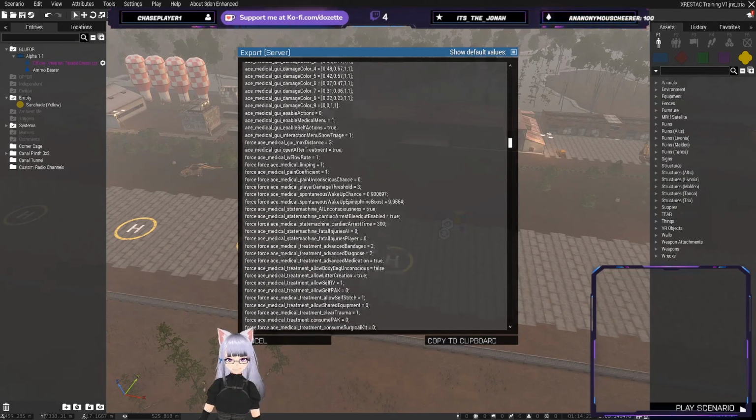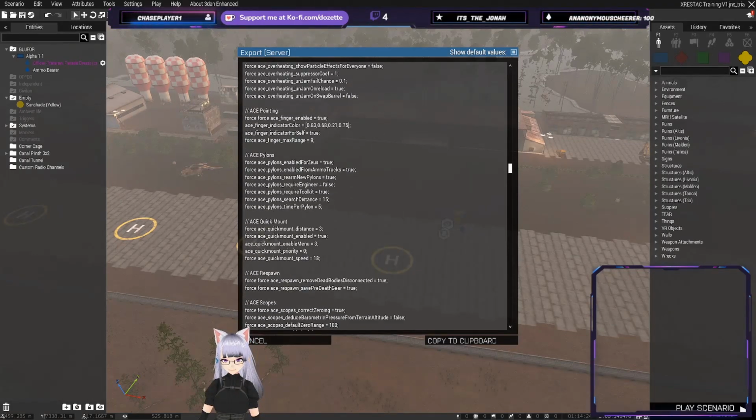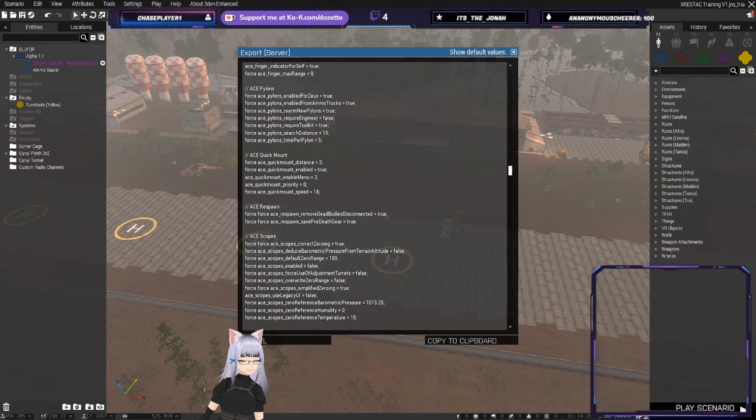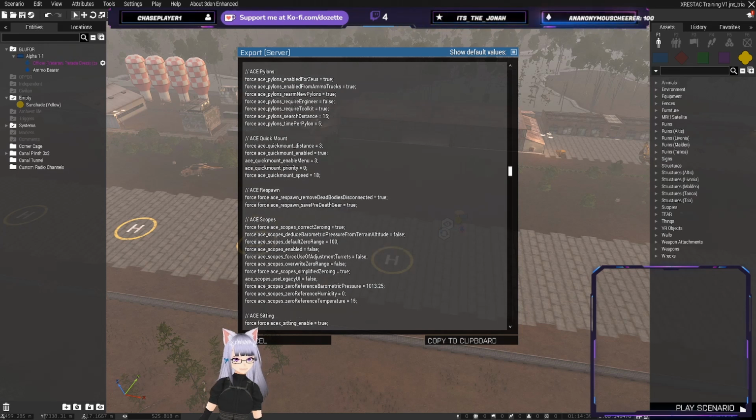If we go down to ACE respawn, it's not as pretty as the GUI we were using before, but it's still the same settings. We want remove dead bodies when people disconnect to be true, and we want respawn to save your loadout to be true as well. You can see in this section of the config that it is set up correctly. And we want to copy this to the clipboard.